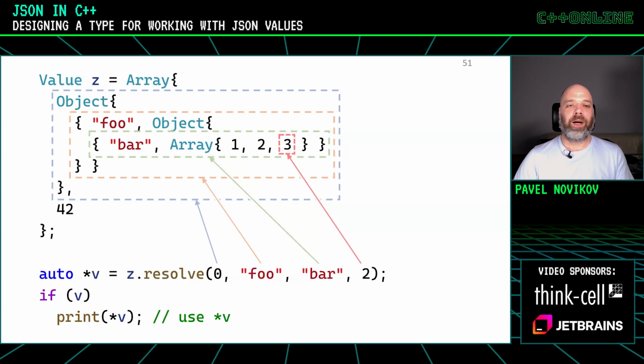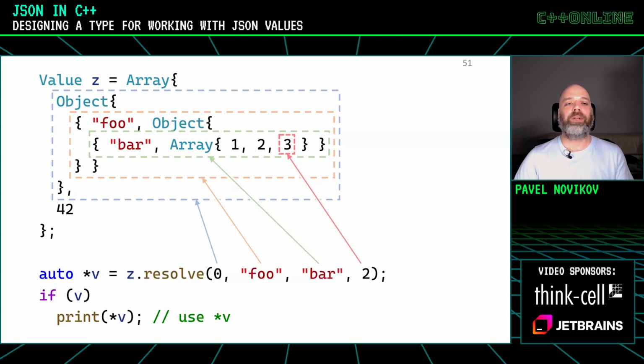We can have an arbitrary number of arguments to that function. For example, if we want to get to the fourth level in our JSON document, we can have 0, which gets the element with index 0. Then we are trying to get the value with key foo.